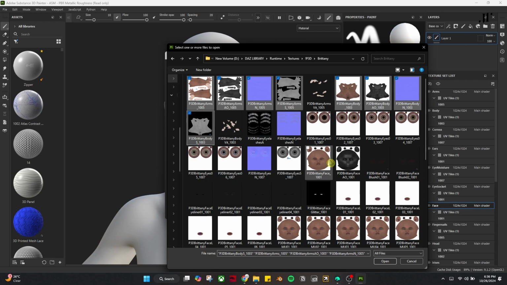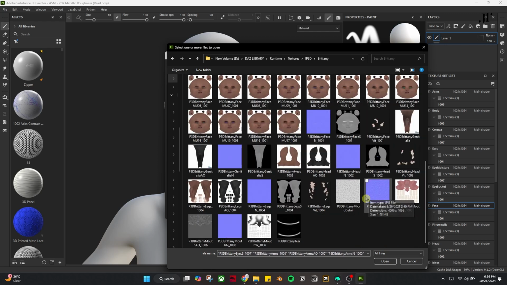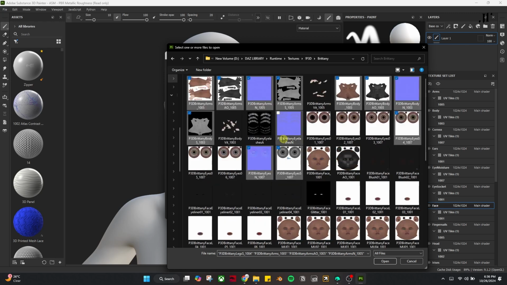I'm using a Genesis 8.0 in this particular tutorial, so the face does come as a different UDIM from the head, so you would see that in my import. So I'm just going to make sure I import all of those, the base color, the AO map, and the specular map, and you'll be seeing shortly how I'm going to input them inside of Substance.